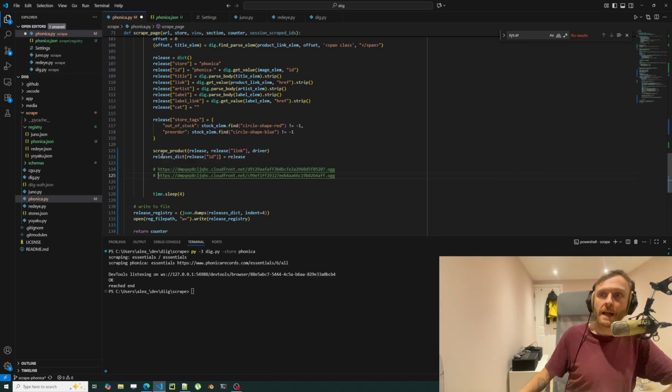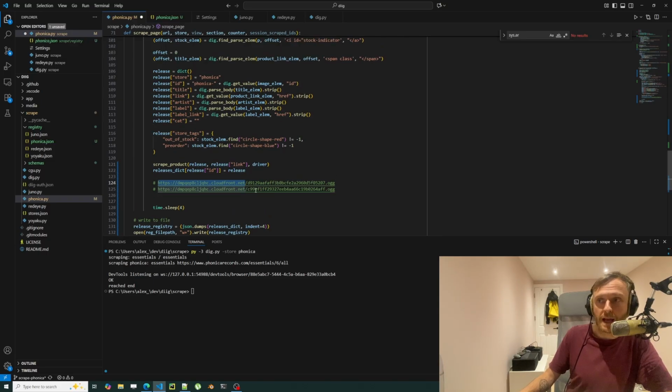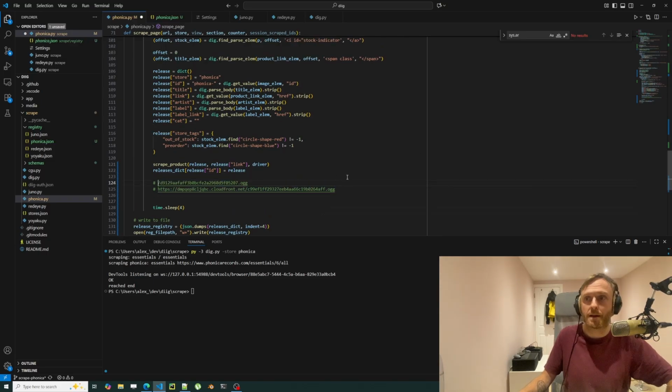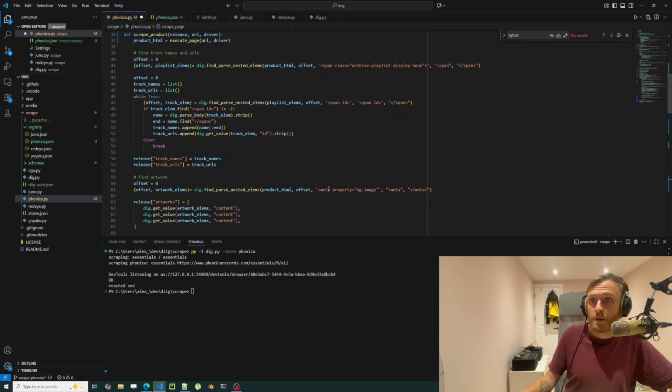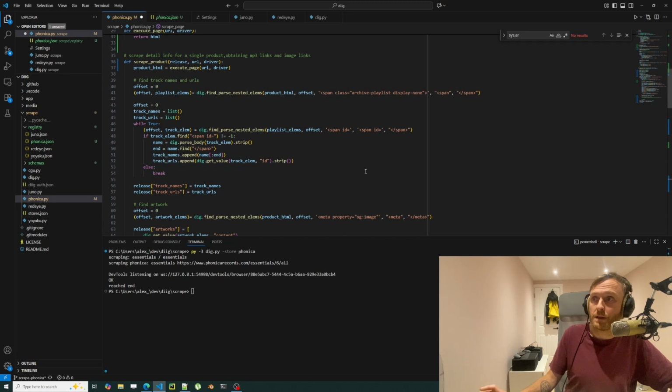Okay, I was just checking there that I found 2 tracks, and then I noticed this cloudfront.net, and I was worried that that might be different for the different releases, but at the moment that doesn't seem to be a problem. They're both the same, and that was from different releases, so I think it's always going to be the same. It is for the other record stores, so it's typically just how they work. So I just need to stick that onto the track URLs.